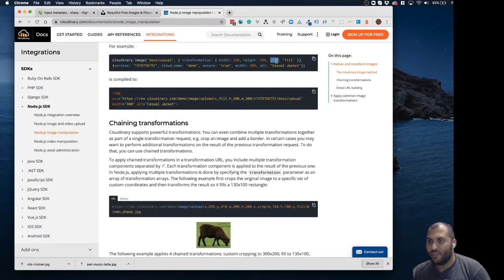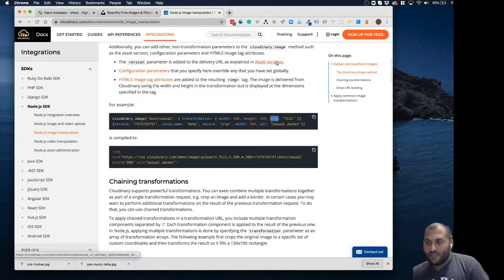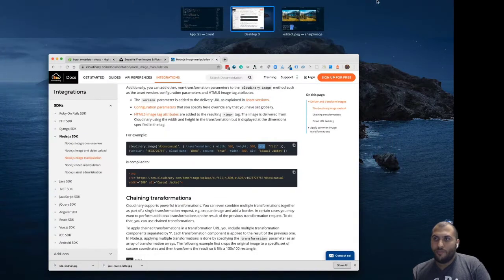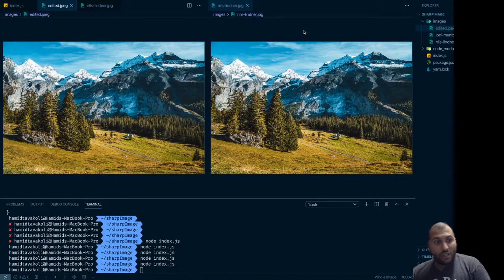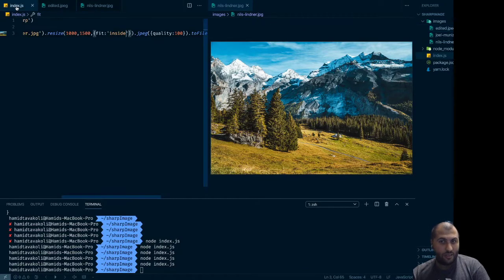The crop will be the same idea as fill or fit that we had over there. So this is a very good way of relating what those options do to our images. The other way, of course, as I'm doing right now, is just convert it to the JPEG image and see the output and compare the output with the actual result that you like. That's another option as well.